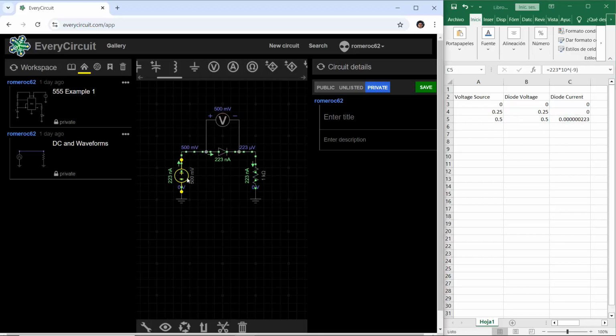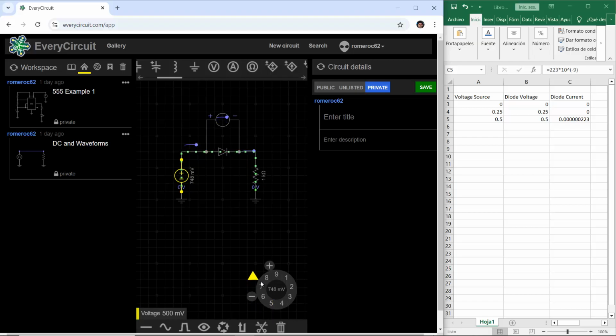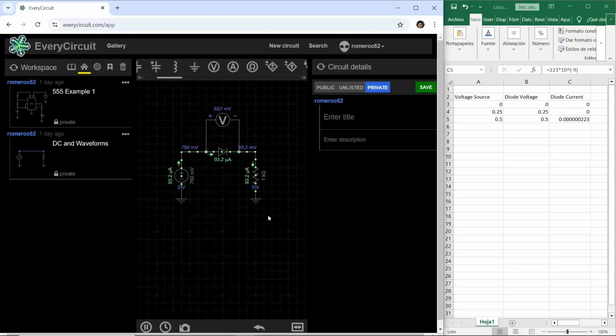Okay, increment voltage source, adjust, plus 250 millivolts. Okay. Voltage source is 0.750.